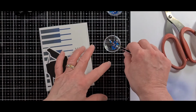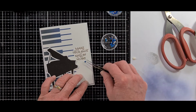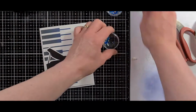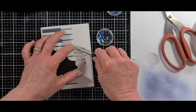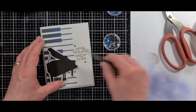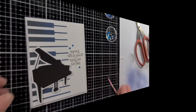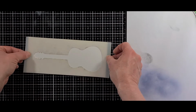I added a few of the gems to the lid just so it was easier to pick them up. And I used the On the Hook rainbow tweezers from Maker Forte. These tweezers have a curved tip to them, so they're absolutely perfect for picking up little gems, little sequins, jewels, anything little like that. These pick up those perfectly. And that was it for this card. I kind of like how it came out, nice and clean and classic and simple.